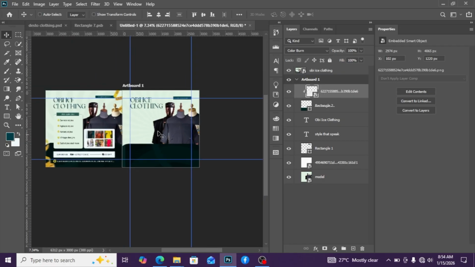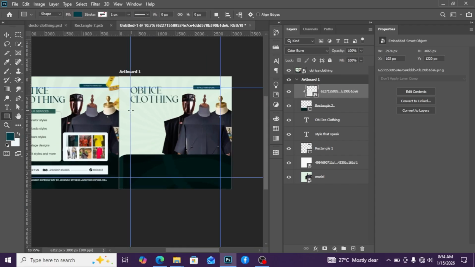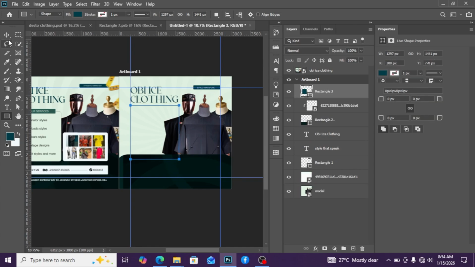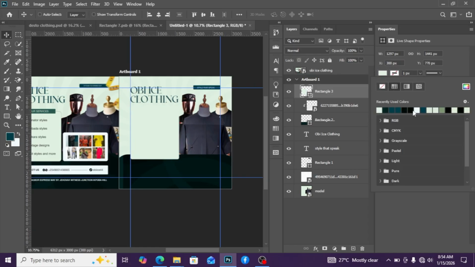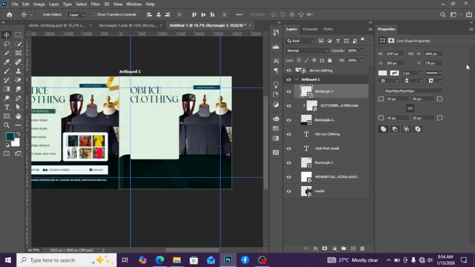Now the next thing to do, draw this shape. Add radius to it. This is the color, the background color. Then I will bring it down a little bit.